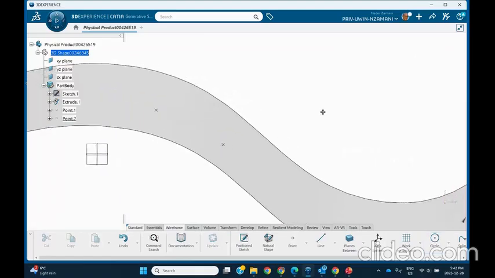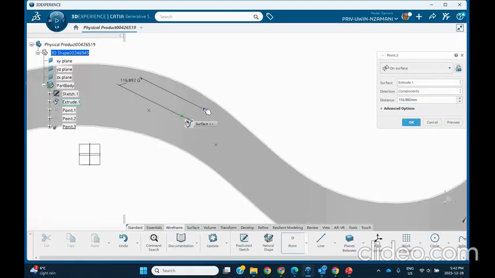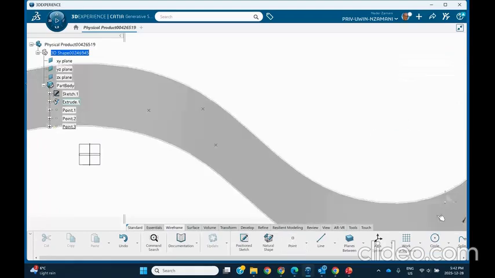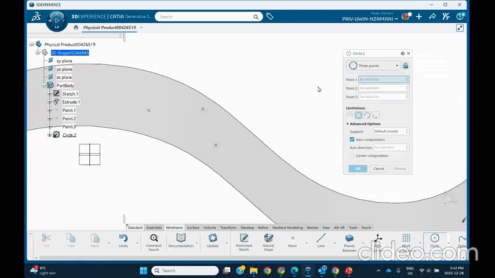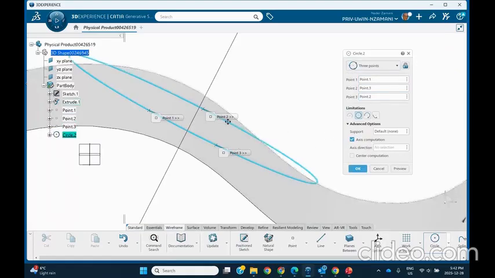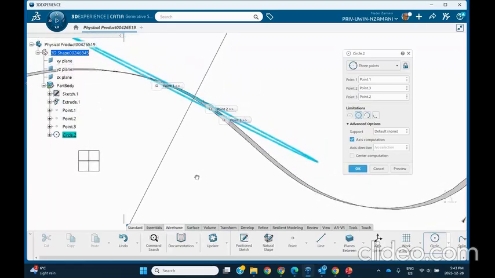Let's do another one. Let me create another point on the surface, say that point. And for example, when you make a circle, you can have 3 points. We can select the 3 points: 1, 2, 3. Needless to say, these 3 points are on the surface. They make a plane, and you can draw the circle that's made of these 3 points.